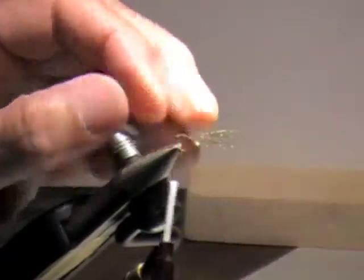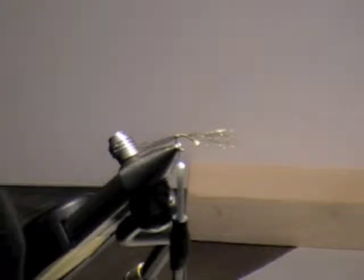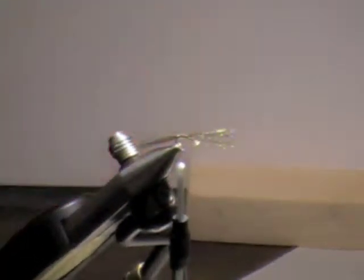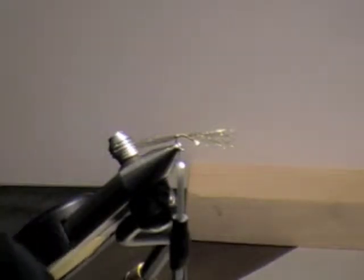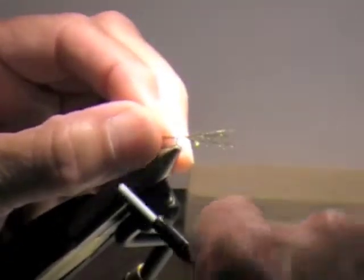A shuck is — when mayflies or even caddisflies hatch, they've got an exoskeleton, so when they come out, gas bubbles build up underneath between the emerging fly and the old exoskeleton. That's what they call a shuck. The shuck is translucent because there's no longer a bug in it. See how this stuff's kind of shiny and the light kind of hits it — air bubbles or gas bubbles are trapped in there. That's what that's supposed to represent. Who knows what fish actually see.